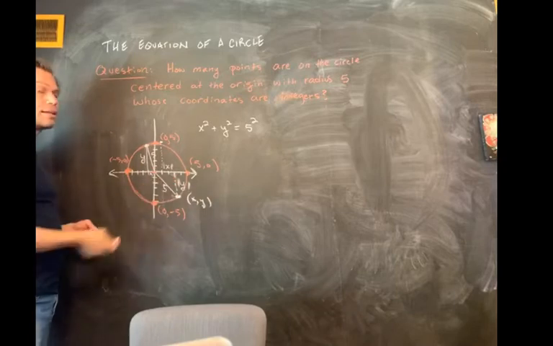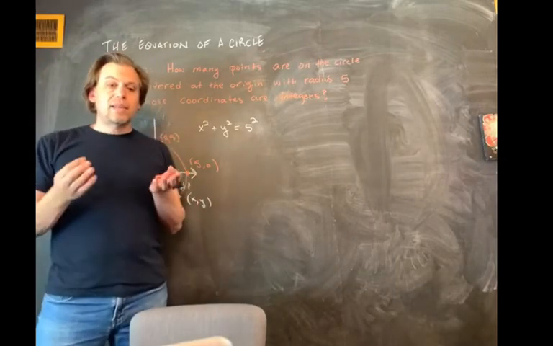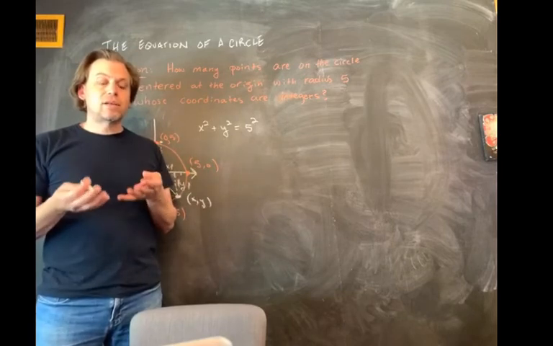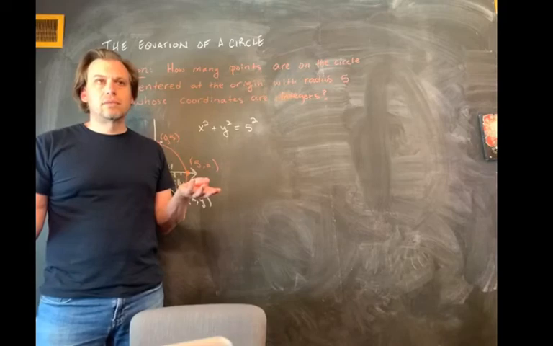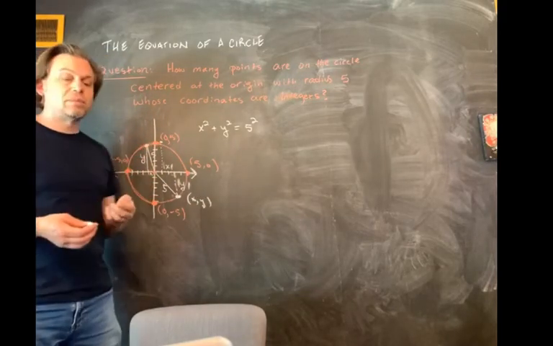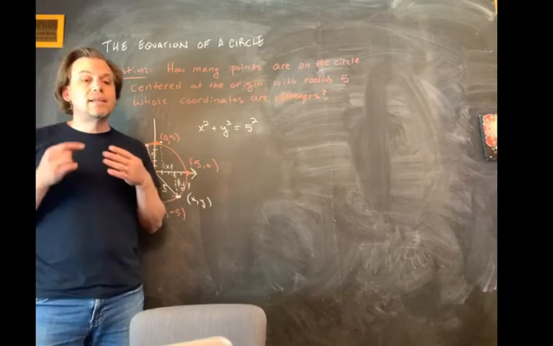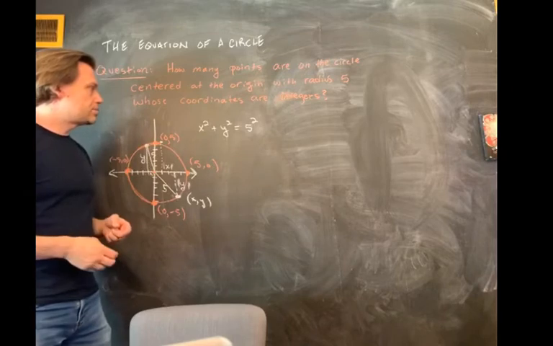Anywhere on the circle that'll happen. X squared plus y squared equals 5 squared. So that actually gives me an equation. That equation is the equation of a circle, because anywhere on the circle that'll work. X squared plus y squared equals 5 squared, because you're always going to get that same radius. That radius is always going to be the hypotenuse of your right triangle.